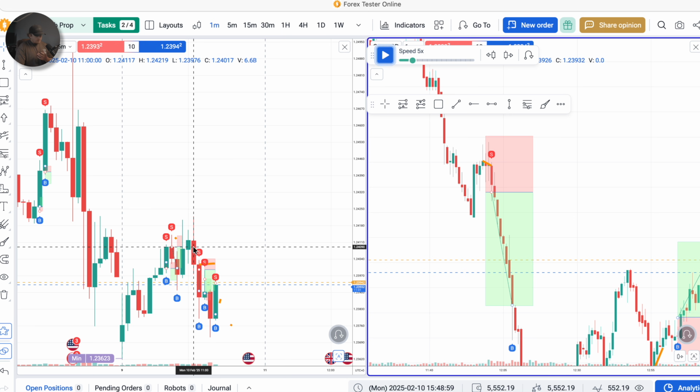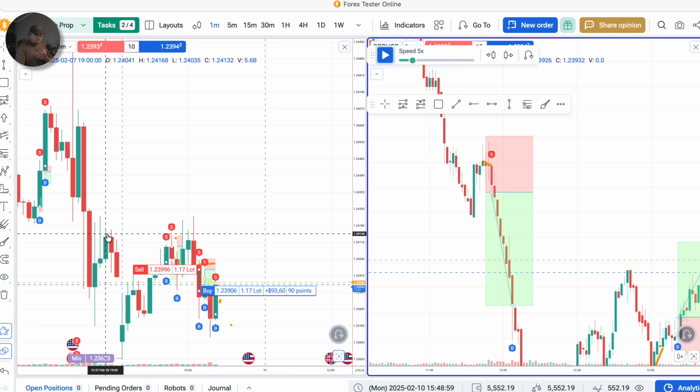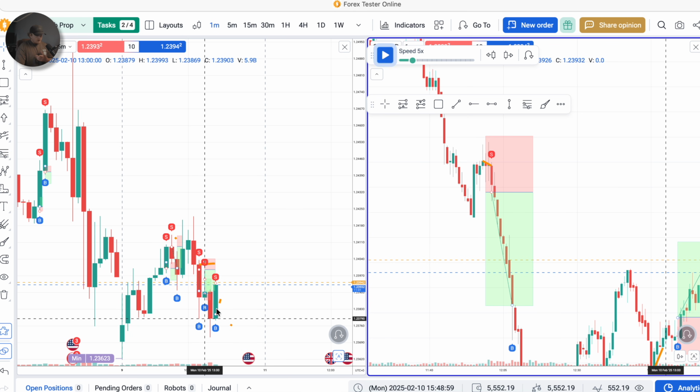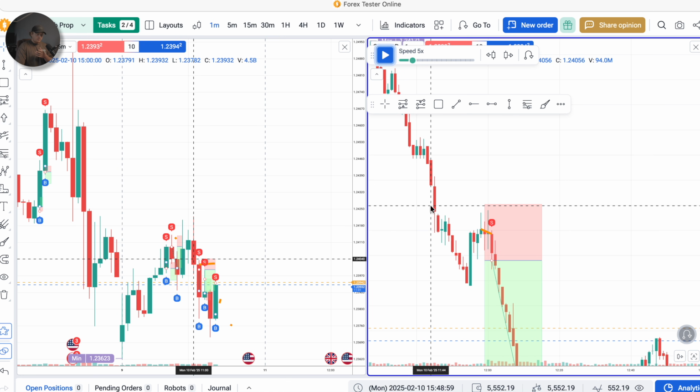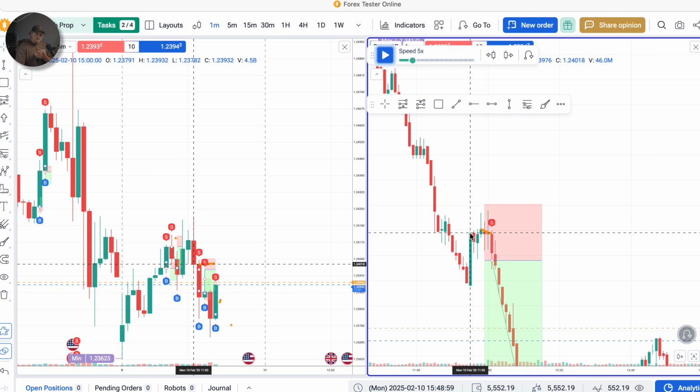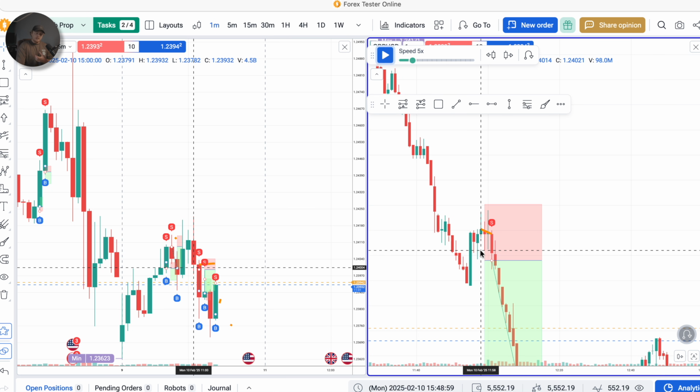So from 11 till 12, we have this really nice bearish candle where we've got this top wick rejection from an area where we have rejected from before on the hourly chart. So after this bearish candle, I did think that price had room to at least go break even. So I decided to get into this sell opportunity. Now we can see what's happened. Price has been making lower lows and lower highs, then made this lower high. It then violated that previous lower high, showing that bullish momentum.